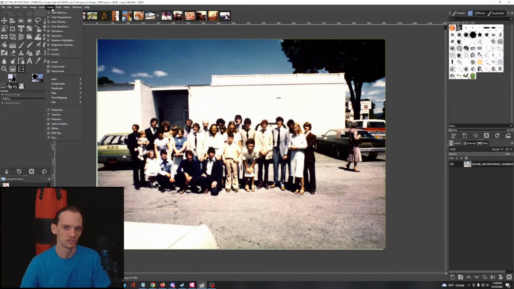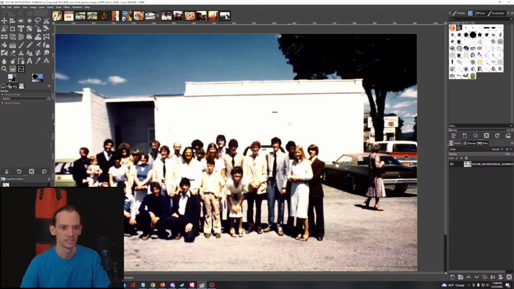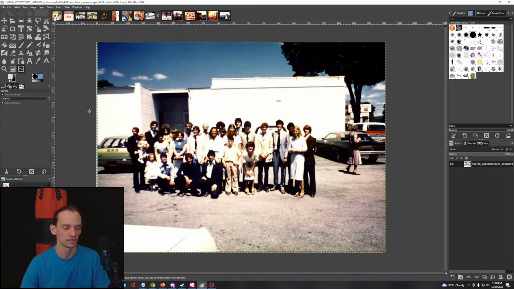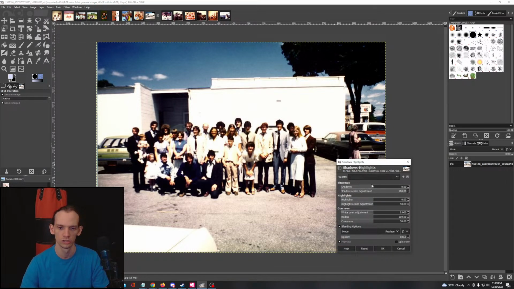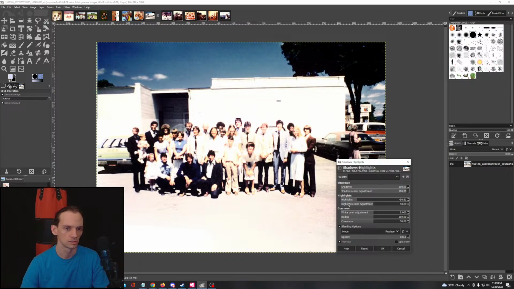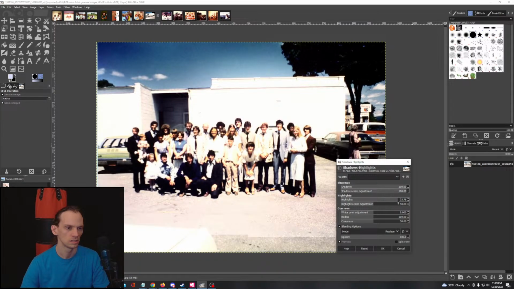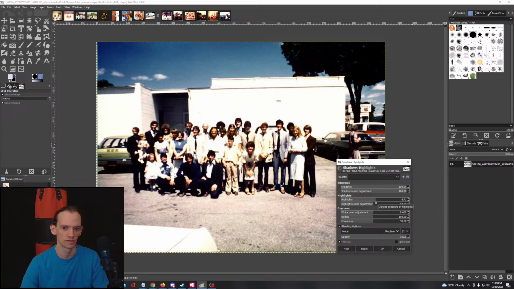So, let's see what we can do with this one a little bit. Like, the automatic color balance is going to do nothing for me. Yeah, it sees white, it sees black. Like, the tree is almost full black. Everything's washed out. I don't know if I can do anything with this. We're gonna try to see if we've got a little bit of information here in our shadows. Nope, straight black. How about our highlights? I can see a little bit more detail on some stuff if I bring the highlights up.